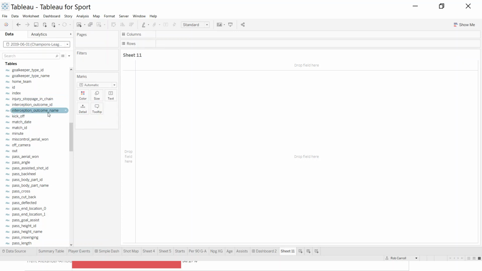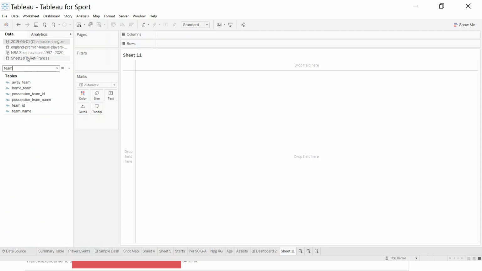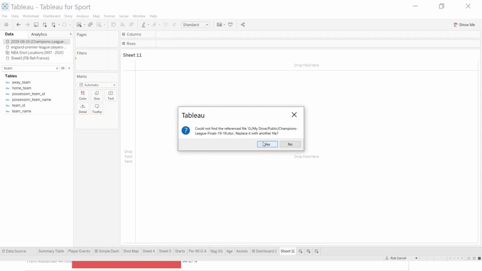So first thing is we'll build it without worrying about the percentage first of all. And I think that's kind of the trick here. We're going to use something called a table calculation. So we're just going to build the chart first, and then nearly the last step I'm going to worry about the percentage. Okay, so first of all, I'm just going to build this for a single team, but it can be done, of course, for multiple teams.